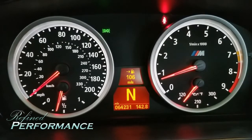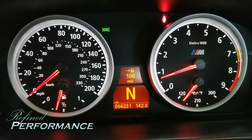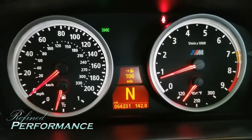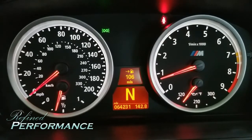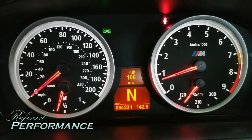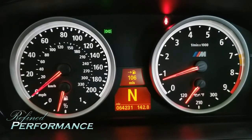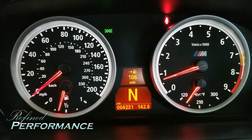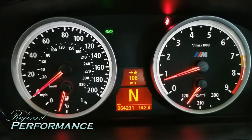A typical car with a red line of say 6,500 or so is usually pretty comfortable running at around 2 grand, 2,500 RPMs. Your mileage is kind of at an optimum there, and you're at a point where you can step on it a little bit, and the power is right there. Well, with this car, because it winds out so high, 8,200, I feel like that optimal point is right around 3 grand, where it's running smooth, it's not taxing the engine, and when you step on it a little bit, the power is there immediately.